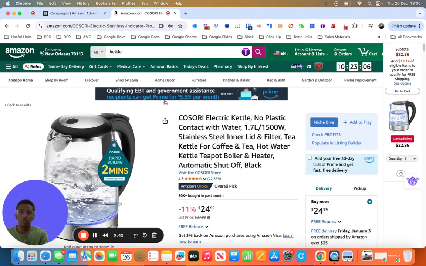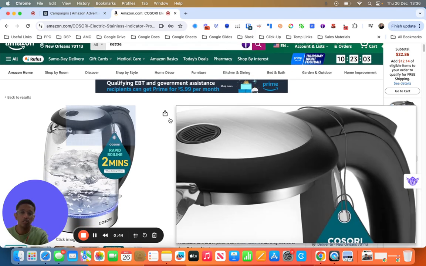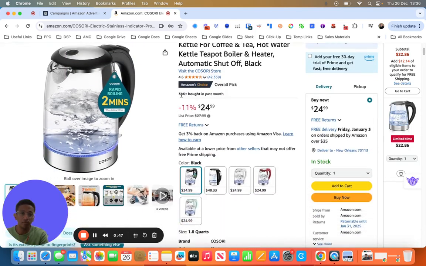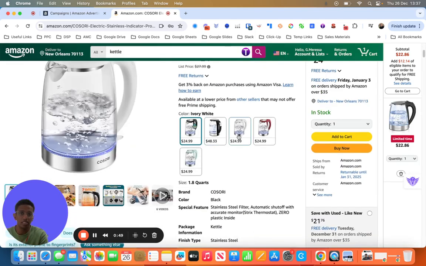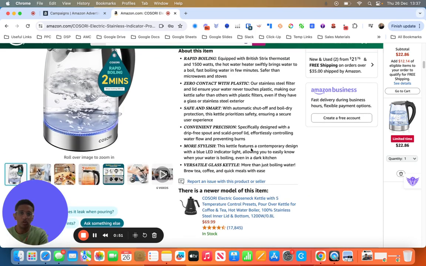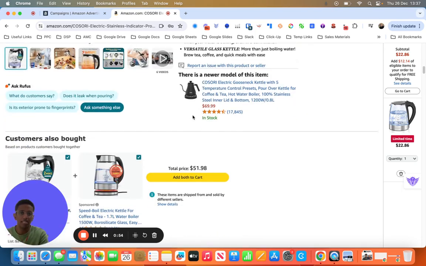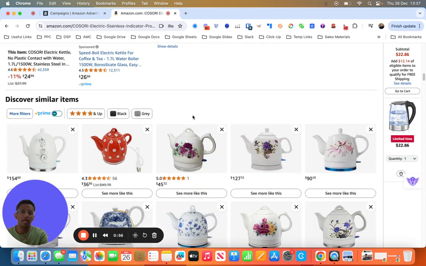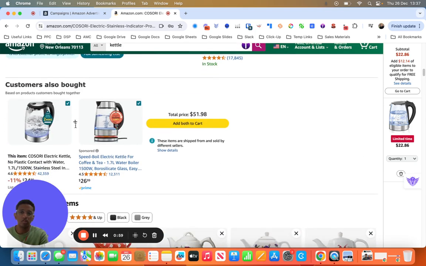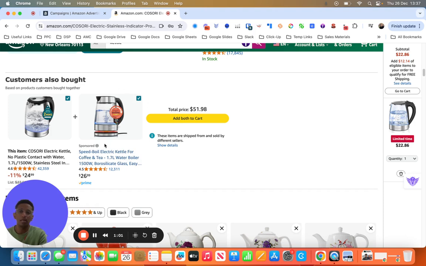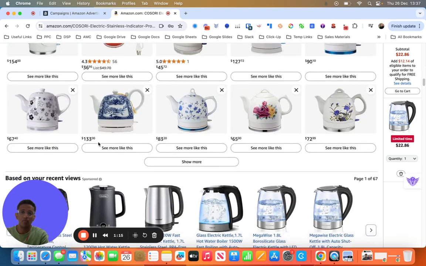However, a number of people tend to not only just quickly go and buy that product, but they read through, they look at the description, they look at the colors that the kettle comes in, they scroll down and look at the description of the product, what to expect, and they might even scroll down further. And when you scroll to this section, for example, you got a sponsored product that shows, okay, others have also purchased this item. So you can have your ad serve here. You can't control exactly where it shows, but this is one of the placements. This is a sponsored ad. So you can pay to have your ad here. So there's that one opportunity.